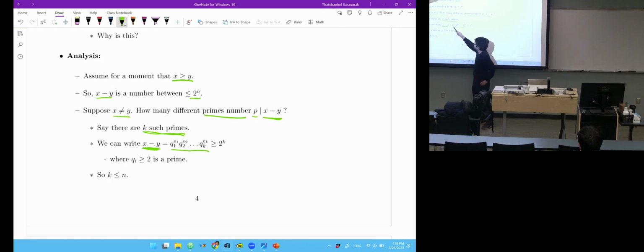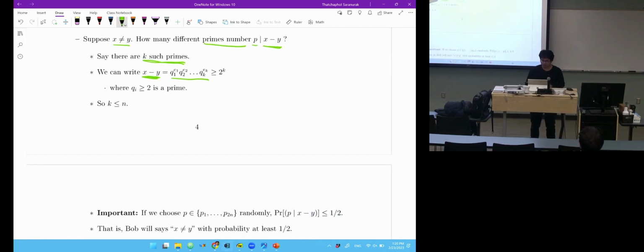Each prime is at least 2, and it's a product of k many things. So this whole thing is at least 2 to the k. But you know that x minus y is at most 2 to the n. So there are at most n many primes that can divide x minus y.